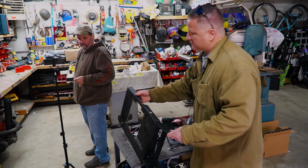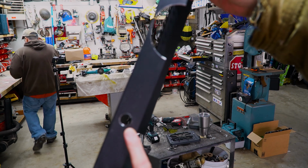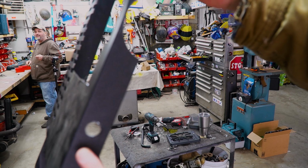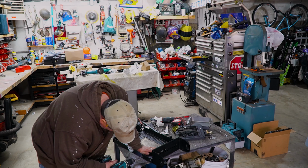Yeah. So he's working on the push button igniter. He just knocked this hole in the shell. But I don't have a big enough drill bit. So what are you gonna do, round it out? Yeah, I'm gonna try and round it out a little bit.